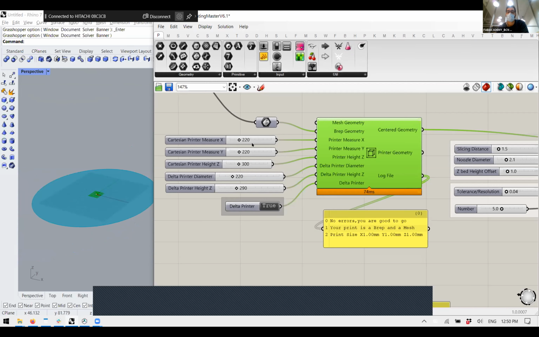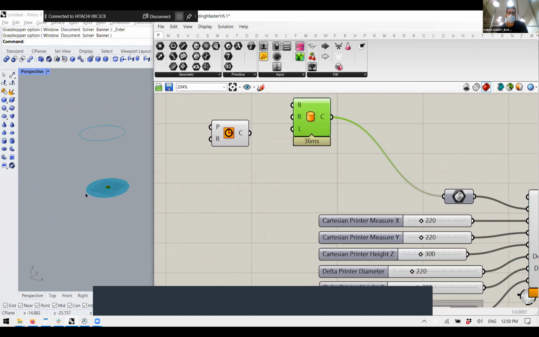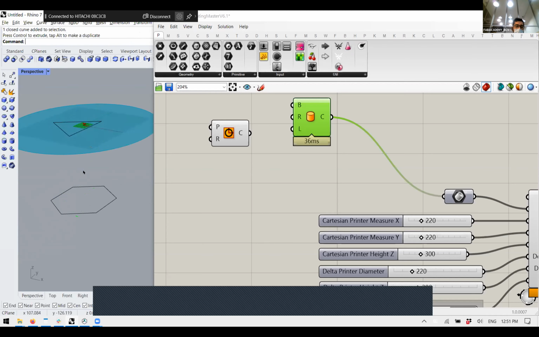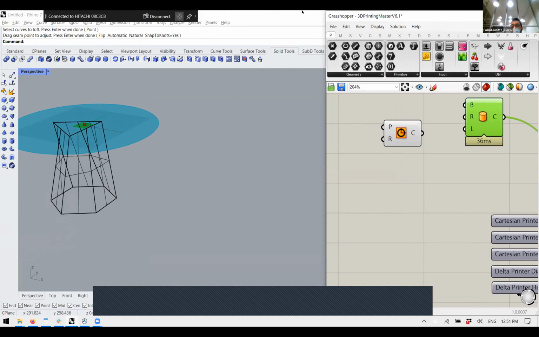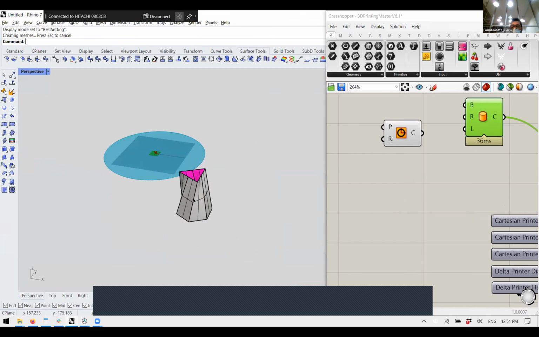Because we always use this one. In case you have another printer or you want to use another printer, you can also use it. So here we can, for example, create a base. Let's say a polygon. I will use this polygon of 3 sides. I will lock it. Then you can do it by hand or with Grasshopper. That is the thing that we did last day, the bases. Okay. And I have this geometry.